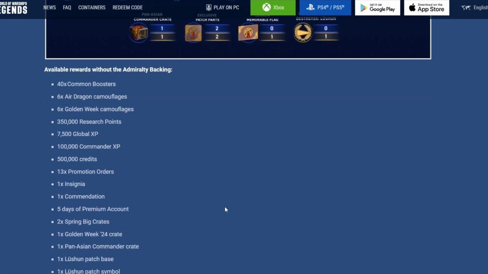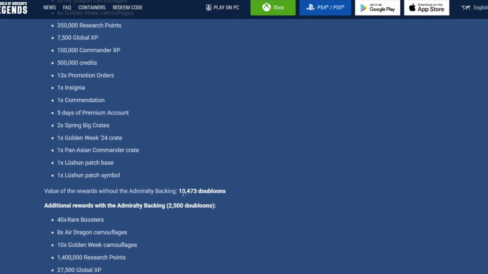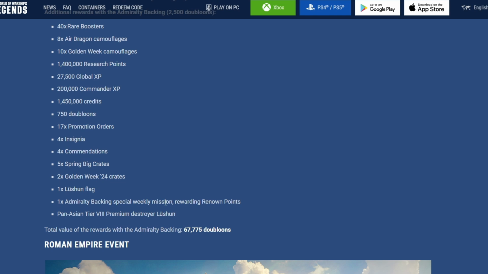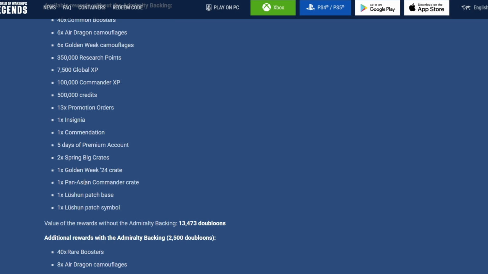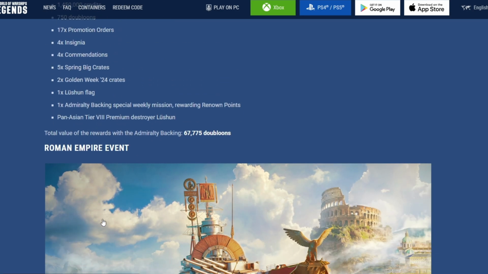So the Eastern Horizons campaign, here's the rewards you get without Admiralty backing, so without paying the 10 buckaroos. You get 13,000 doubloons worth of stuff, just for free, just for playing if you don't want to buy anything. Now, if you do decide to spend the 2,500 doubloons to buy the Admiralty backing, you get the LÜSHUN, you get a bunch of other rewards, all netting you around 67,000 doubloons in total, in value of stuff. So lots of stuff. Crates, credits, commander items, the destroyer herself, LÜSHUN, you name it. Just for 10 bucks, man.